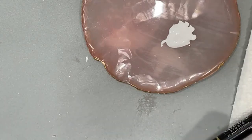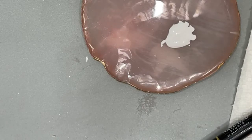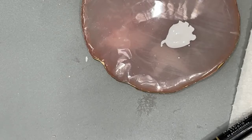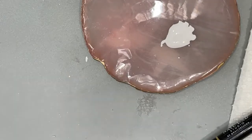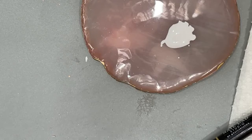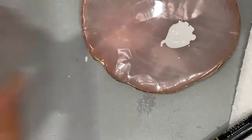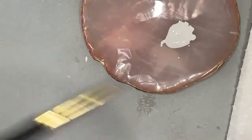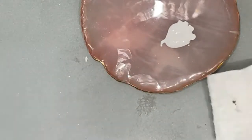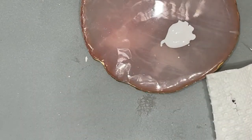Detailer brush, of course. And I also need a liner. Okay, got my liner, got my detailer. Clean it up because this was black last time I used it. Put some gloves on because I have an allergy to chemicals, even when it comes to polish.